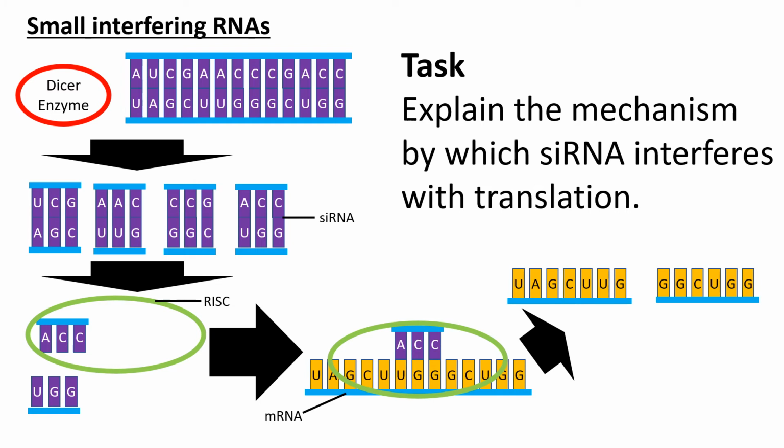Using the images, what you've got to do is try and come up with the stages that are involved in which the double-stranded DNA results in small interfering RNAs and the effect they can have with translation. So pause the presentation, use the images and words on the screen, work your way through, and when you think you've covered all the steps, you can restart the presentation and check how you've got on.